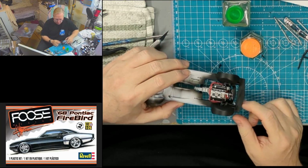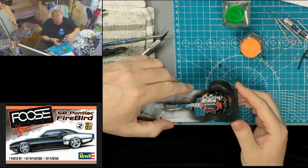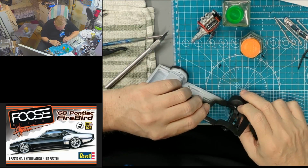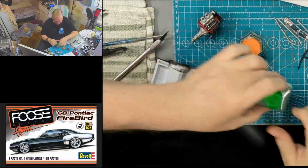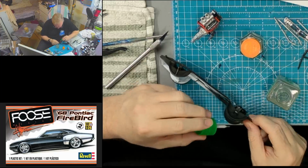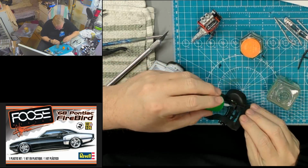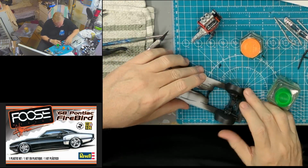Okay. So the A-arms can go in. They just don't look quite right. But that's okay, they're there. That's the main thing. The main thing is that they're there. Okay? So, they're in, and that's what counts. So let's grab our glue. We'll just leave them exactly where they are. Glue them in there. Just like that. All right.